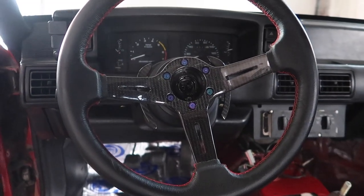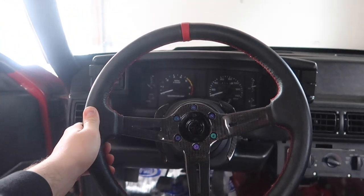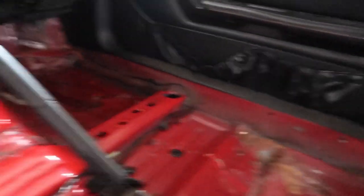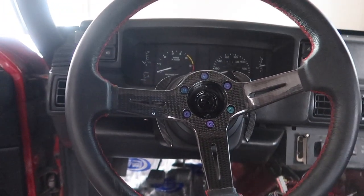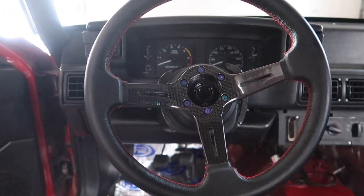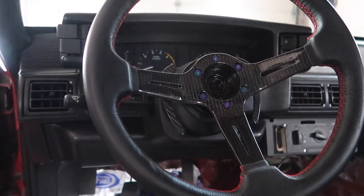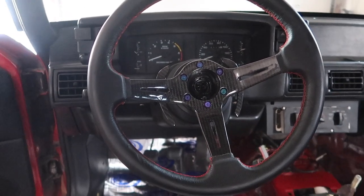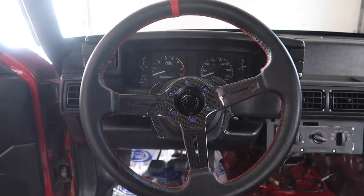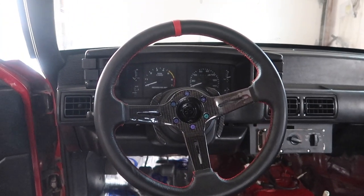But damn she looks good — I can already see everything coming together. This is going to be dope, and then the double din and everything. I'm gonna go ahead and hook up the rest of the screws and call it. This was a nice quick little video — got all these to push out to y'all, dropping content. Fox body's getting the old steering wheel quick release setup — it's tough, y'all.